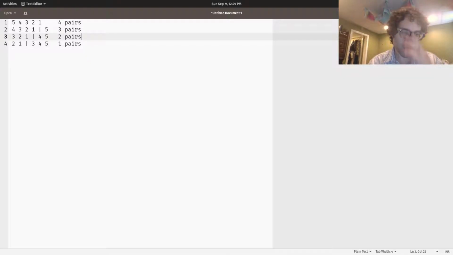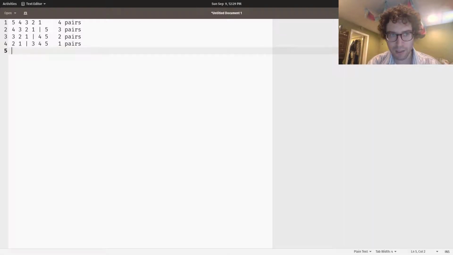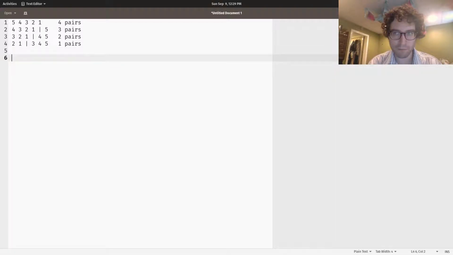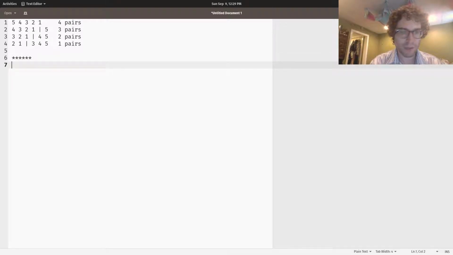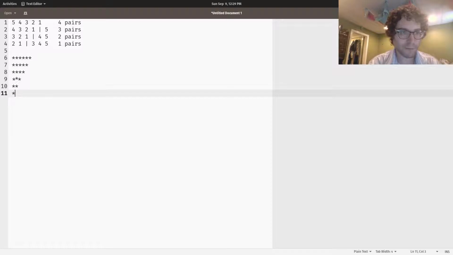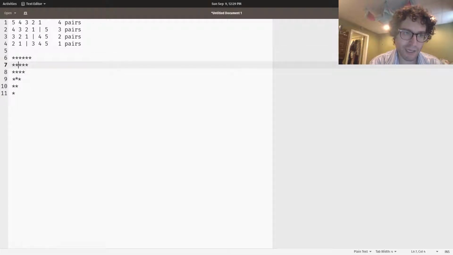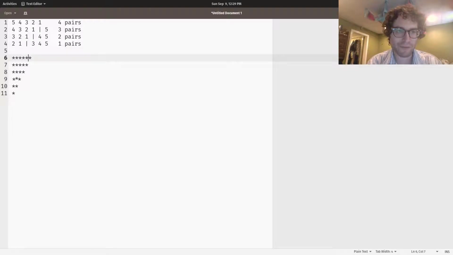And the reason I'm doing this is not because I think Bubblesort's that interesting or anything. The reason is that this pattern we see, having to check 4 pairs, 3 pairs, 2 pairs, 1 pair, happens again and again in big O analysis. Say we had 7 items, we'd have to check 6 pairs, then 5 pairs, then 4 pairs, then 3 pairs, then 2 pairs, then 1 pair. I'm just doing it like that because it's easier to see. That's if we have 7 items.